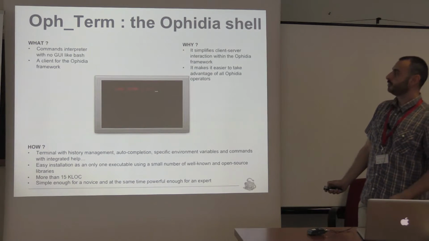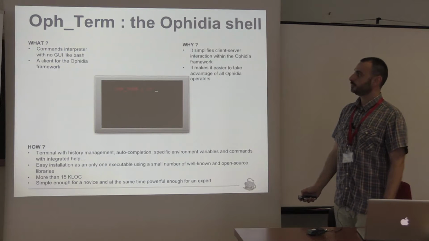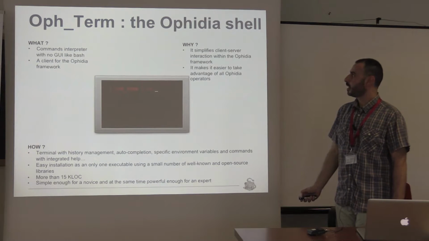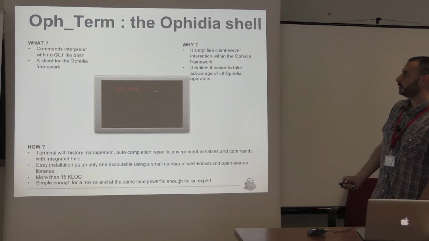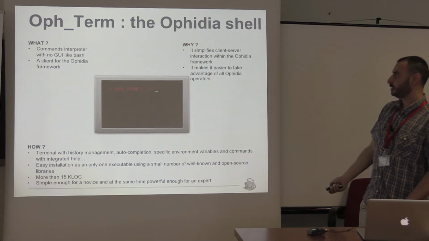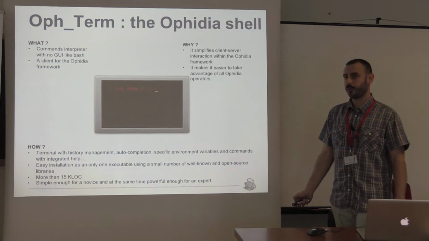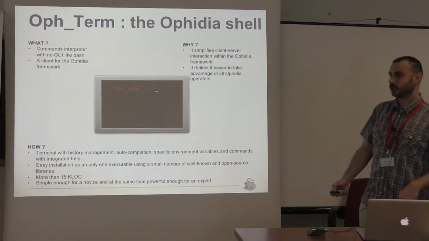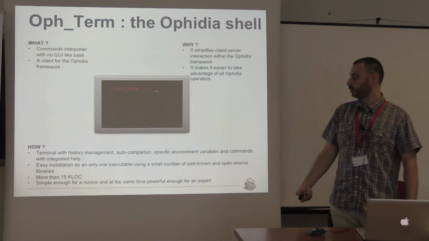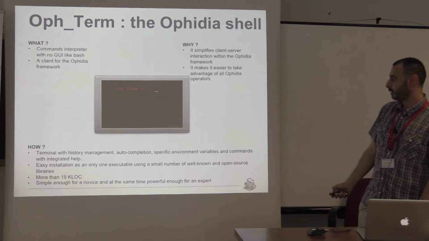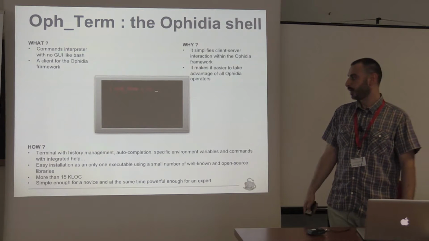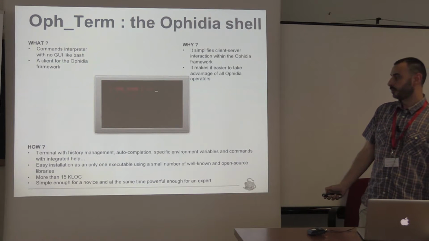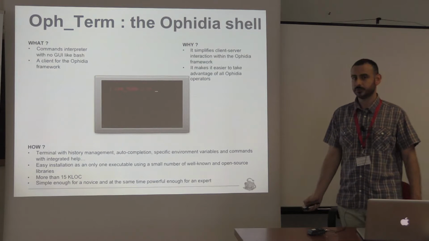So, as I said before, the Ophidia terminal is a commands interpreter with no GUI, like the Bash shell. It's a client for the Ophidia framework. It simplifies client-server interaction within the framework, making it easier to take advantage of all Ophidia operators. It can manage history for the user. It also offers a documentation feature, specific environment variables, commands and so on. It is easy to install and simple enough for a novice, and at the same time powerful enough for an expert user.